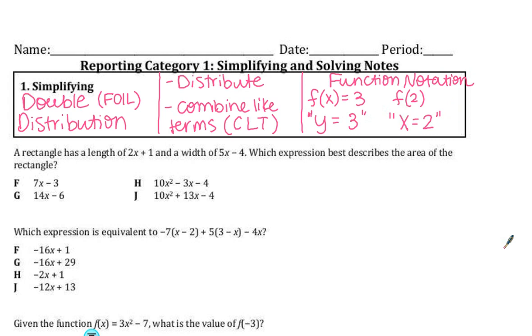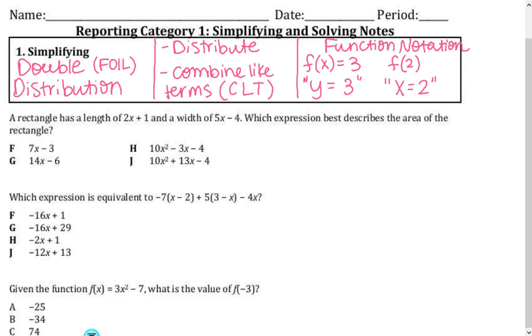So if they give me a y value, I plug it in for y and I solve for x. If they give me an x value, I plug it in for x and solve for y. Let's go ahead and look at these first couple of examples here. A rectangle has a length of this and a width of that. Which expression best describes the area?